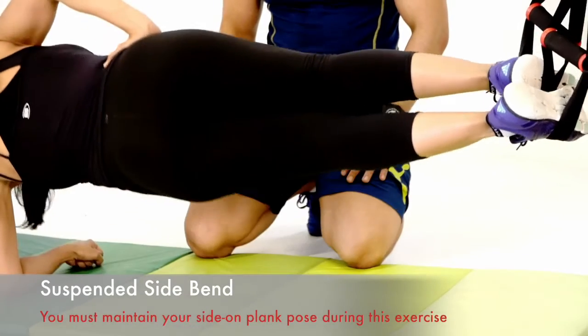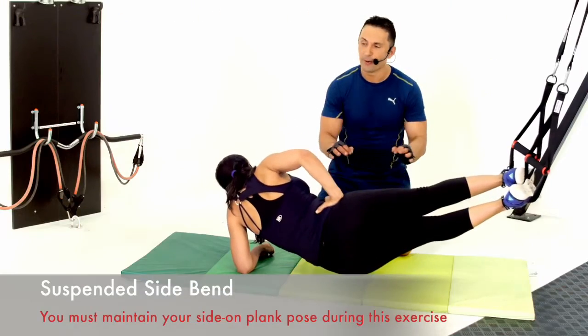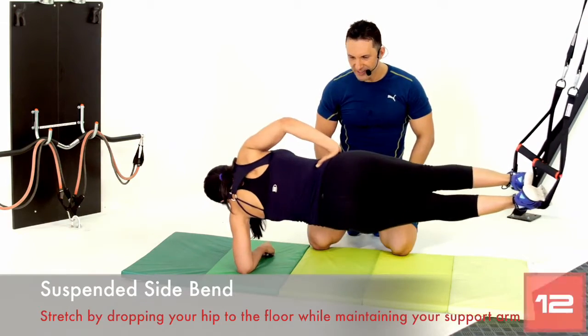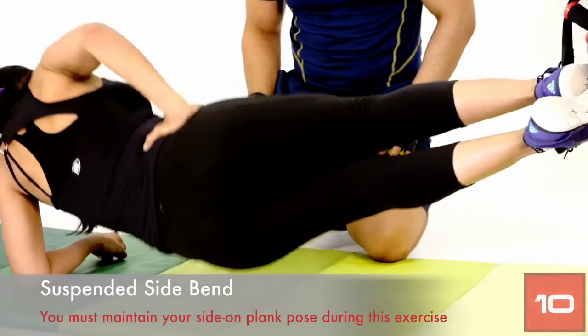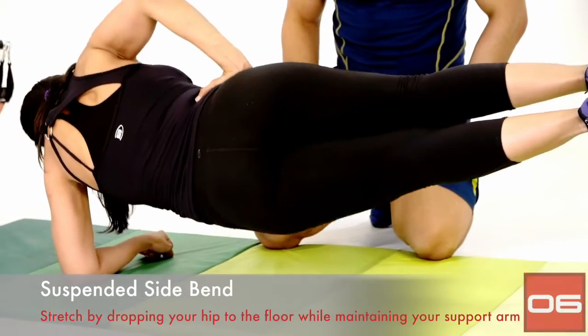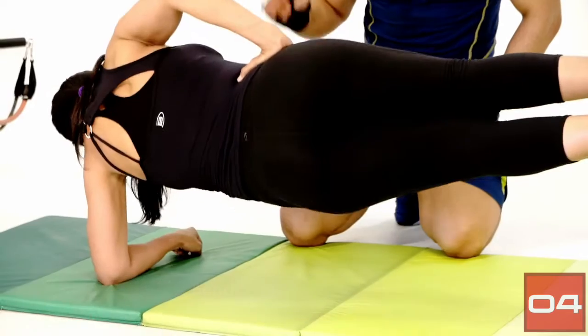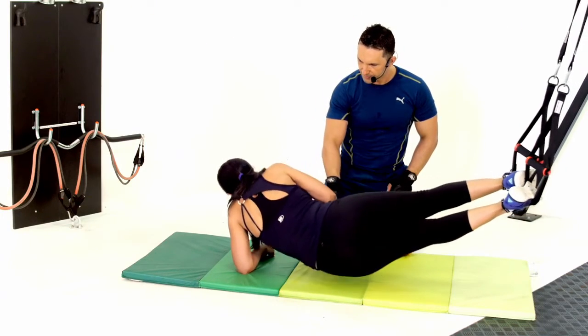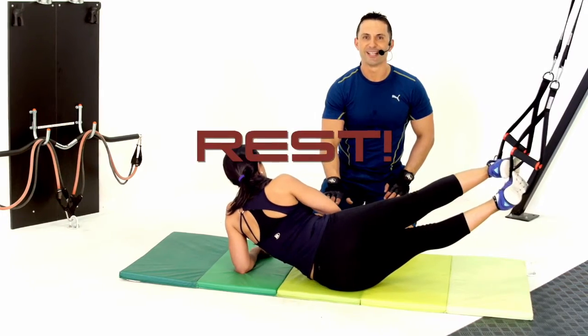Good, it's getting a little bit wobbly now, but that's okay. That's okay, fight through it. We've got 10 seconds left. Good, you guys can see Adriana really fighting through it. I want you guys to do the same thing. Let's get through. One last rep. And stretch. You're done.